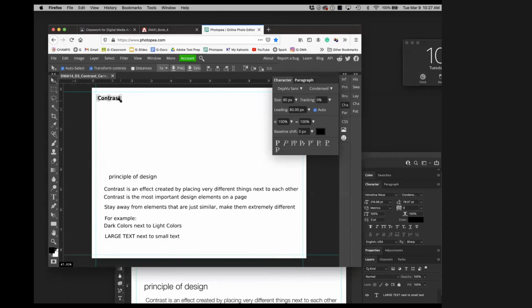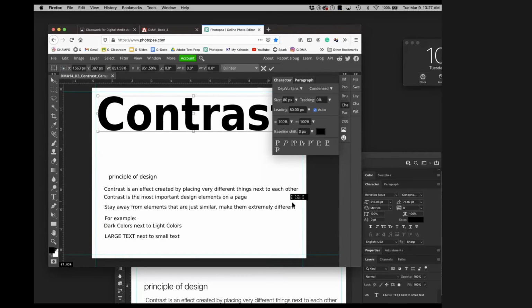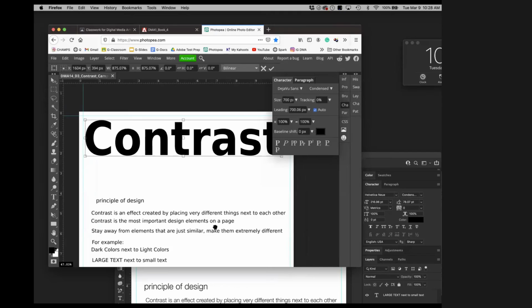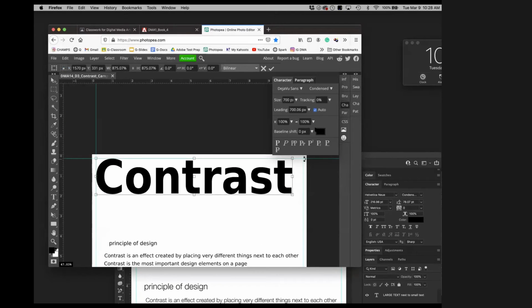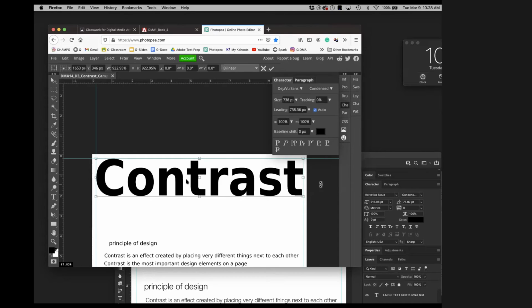Now in Photopea, start resizing. If you don't hold Shift in Photopea, it's going to skew it. As soon as you hold Shift, it constrains the proportions. So just drag down. I'm going to need to see the edge. Now I'm going to bring that up there. This is a condensed font. It doesn't look very condensed. Okay. Now again, holding Shift, I'm going to resize it so it makes it all the way to the other side, and click on the checkbox there.